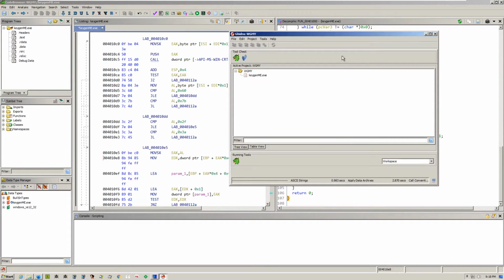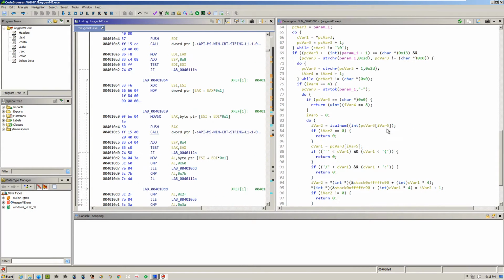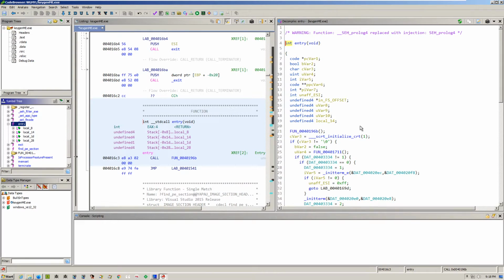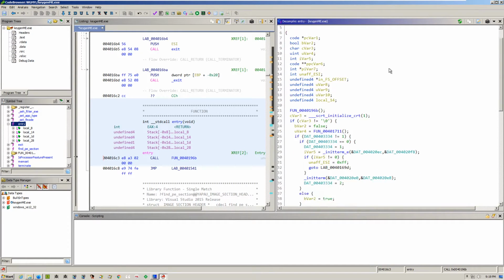I have opened this using the debugger, and next I will look into the main function. Let's try to find the main function here. It doesn't show any function with the name main, so maybe I try to open the entry here. This is the entry, the real entry point of the executable.